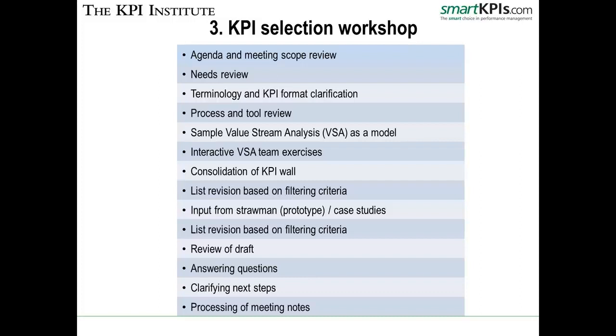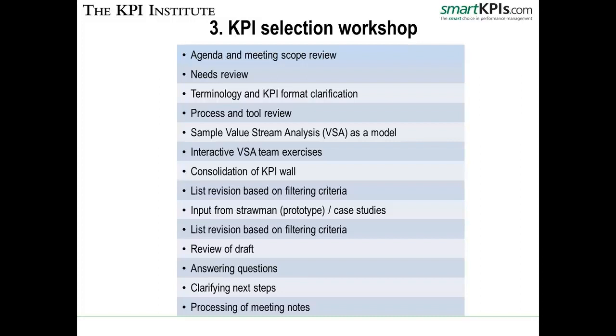Next, we are recommending reviewing the process that participants will go through and the tools and techniques that they'll be using during the workshop. One of the main ones being the value stream analysis. Also conducting such a value stream analysis exercise together with all the participants, and then allowing them to work in groups with specific tasks assigned, for example, working around establishing KPIs for an objective or for a dashboard section.